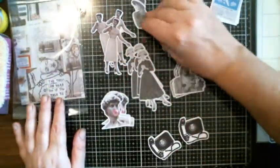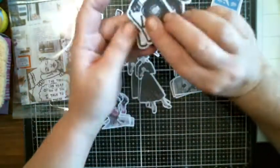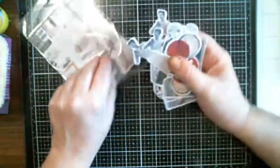We got her. Or her. Got some telephones. Them are cool. They're kind of Tim Holtz's, but not like Tim Holtz's. That's cool. That was part of it.